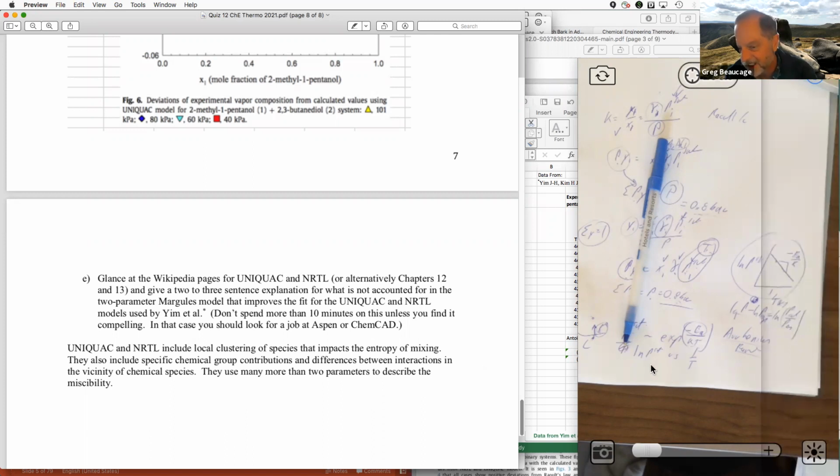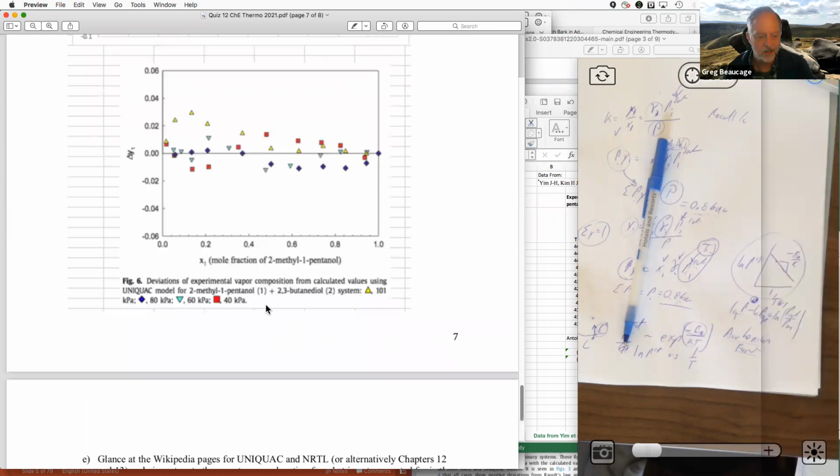If they use 15, then you can just say each point is matched, right? So basically they're pretty close to using the total number of parameters that you could use with the data set with these fits. But it's good for predictive: you can predict any other composition at that point. So predictively, it's useful. And you'll see there's some theoretical basis to these models. They're not just a free-for-all Taylor series fit. All right, so that's that quiz.